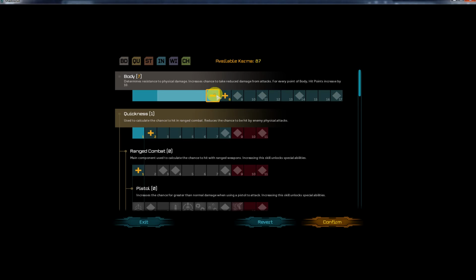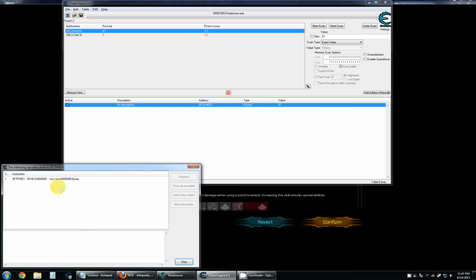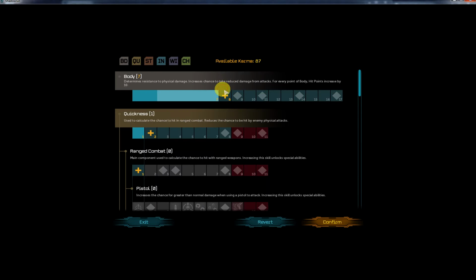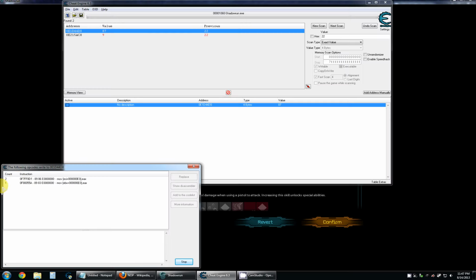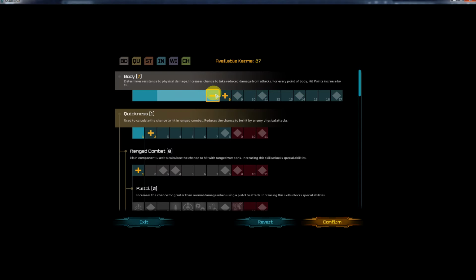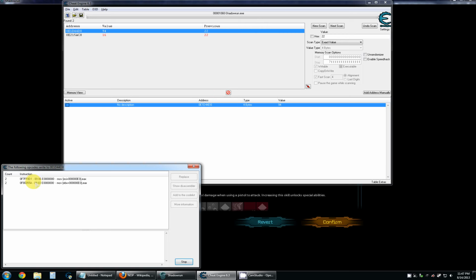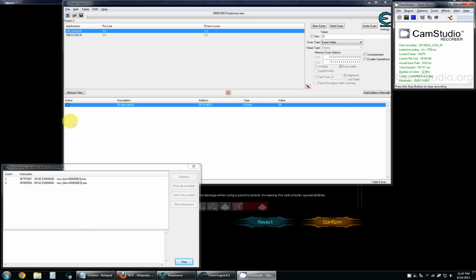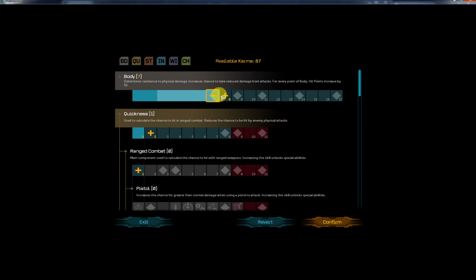Bam. There you go, 87. There's an event. What's the count? The count is 1. So let's click it again. The count is 2. It's reduce. There you go. You can see that reducing it and increasing it are apparently different routines or operations, according to the game. We're not going to focus on reducing it. We're only going to focus on increasing it for now.